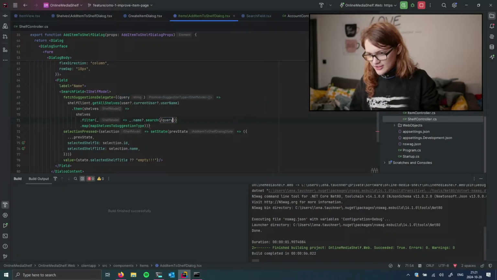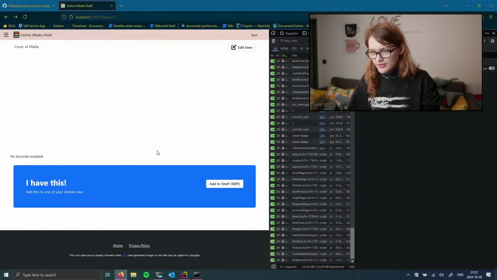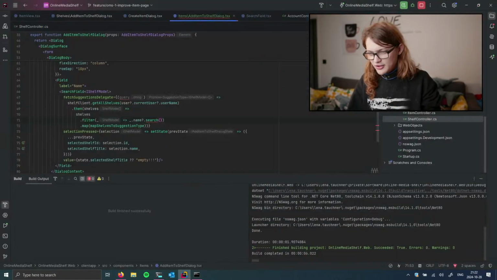Okay, we're gonna say slash slash dollar dollar. That's probably precompiled so it won't work.